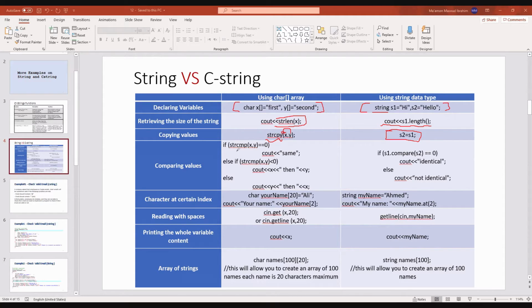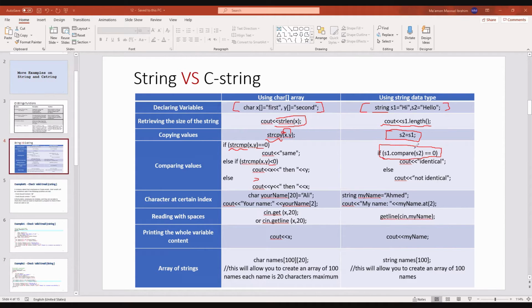For compare, if you remember, we are comparing two strings together. If they are equal, we will return 0, or a value less than or a value greater than. And in the string, I can use s1.compare.